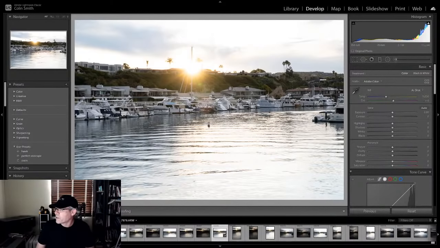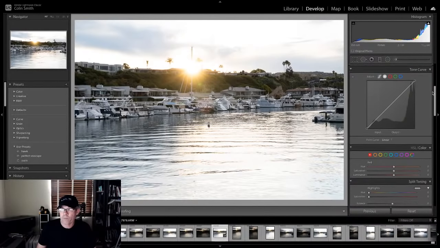So let's have a look and see what else we want to look at. We've got some changes in the UI. There's basically two things that have been updated. One is the HSL color, and in the HSL it's the same in color. When we click here, we now get these little buttons. So it's not really a big deal, but it looks a little bit more modern and nice. In the curves, it's a little bit more significant.